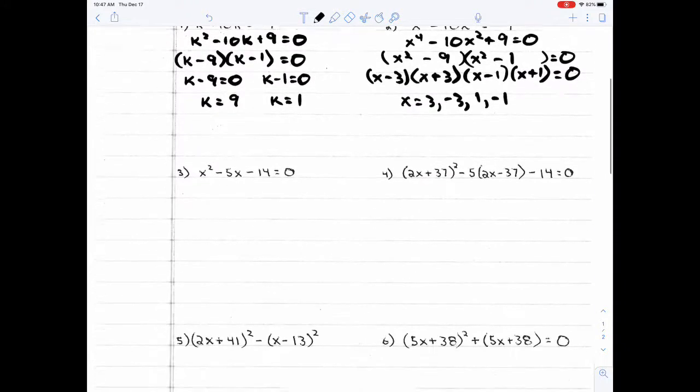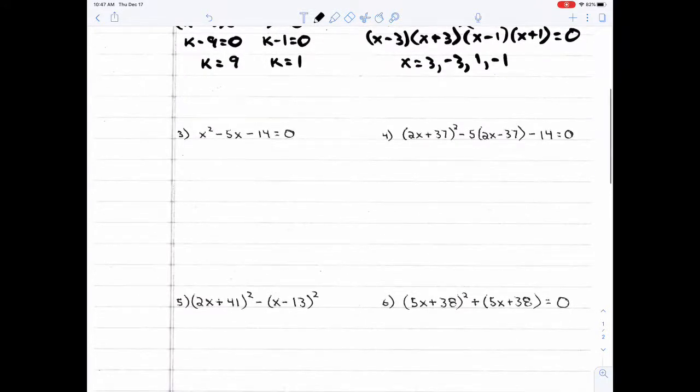Okay, let me show you another example, and I'll show you several examples here. And I'll show it to you both ways on each one. Okay, this is simply going to be x times x is x squared, minus 7 and plus 2 gives us the minus 14, with negative 5x in the middle. So x equals 7 and negative 2. Fairly simple.